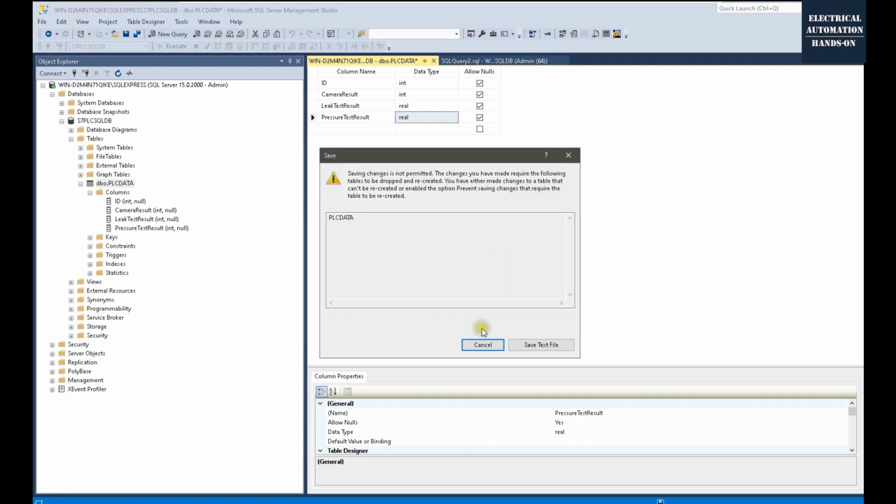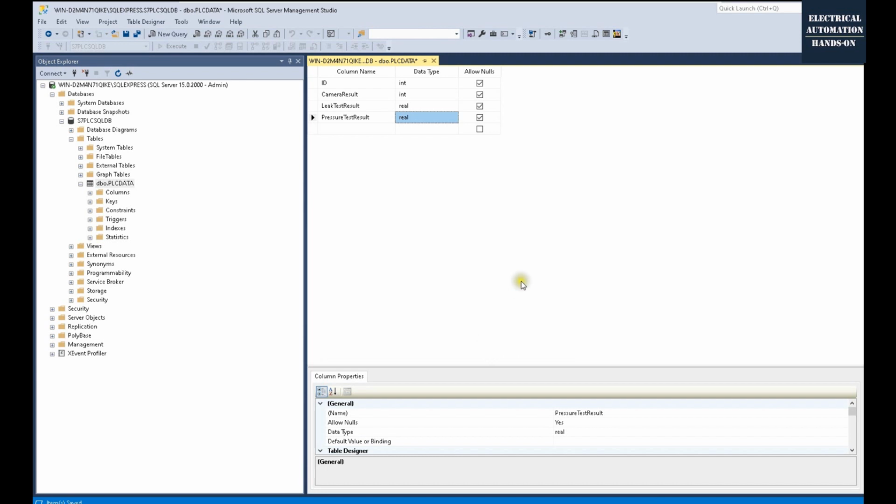Click save. It pops up: saving changes is not permitted, because the table cannot be recreated. We need to turn on one option that prevents saving changes. Okay, let's hit cancel.